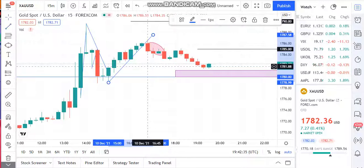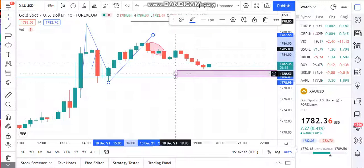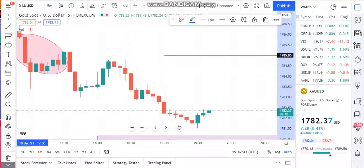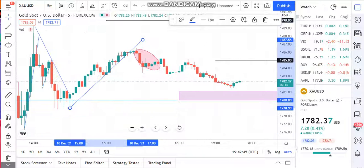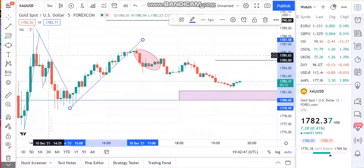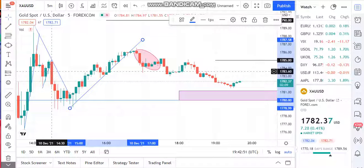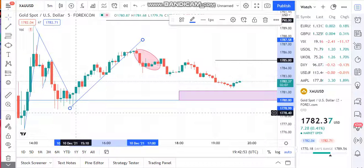Once price broke the trend line, boom, what do? You get in for a sell. So that's what we did, right? Got in for a sell. You can see right here, boom. It was in the uptrend. It retested. This was the previous downtrend that we were in earlier. That made 1,330 with gold earlier this morning.